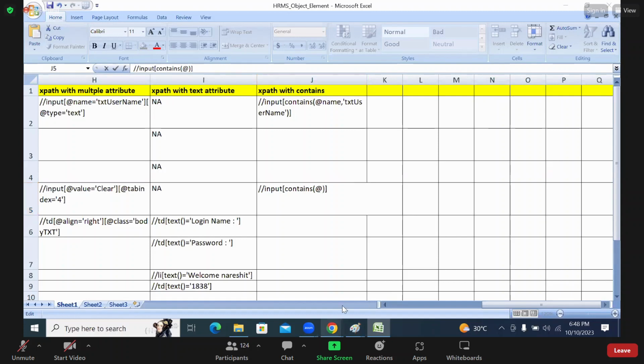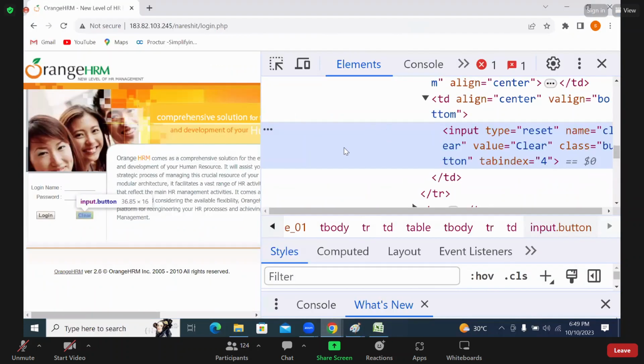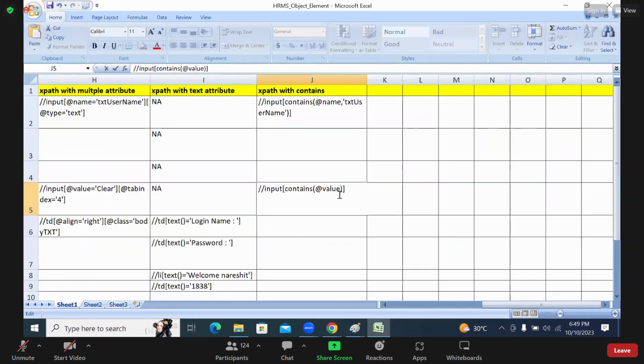Now see the attributes here. What attributes did we get? Type attribute, name attribute, value attribute, class, tab index. According to your comfort. I'll try with value. So I'll take value, comma or equal symbol.